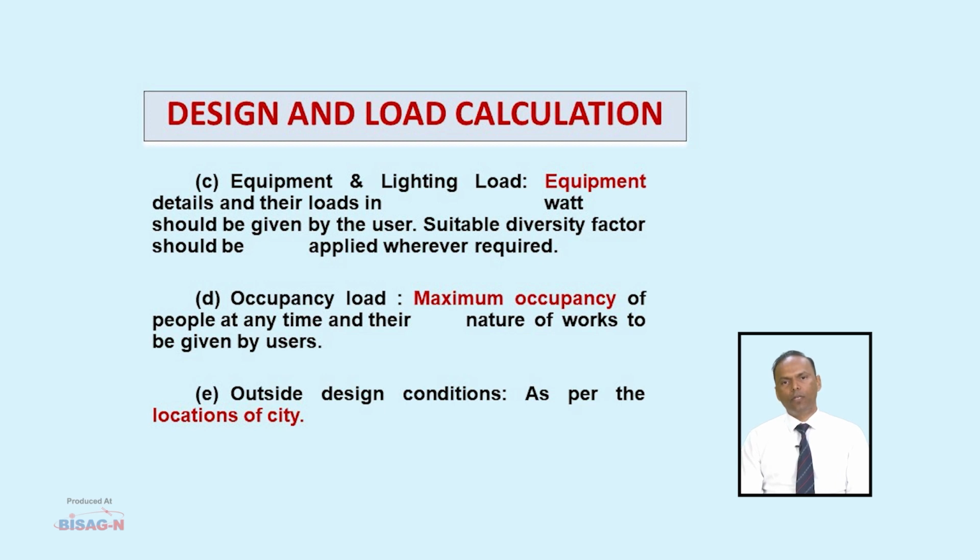As I have already covered, we must be aware of what all equipment is there. For occupancy load, we must plan for the maximum occupancy, gentlemen, because for designing we are on the safer side. And for outside conditions, as I already said, we need to know the location, the humidity of the area, and the general sunlight available.